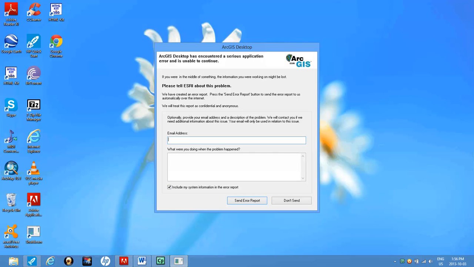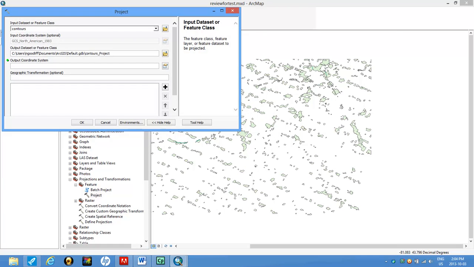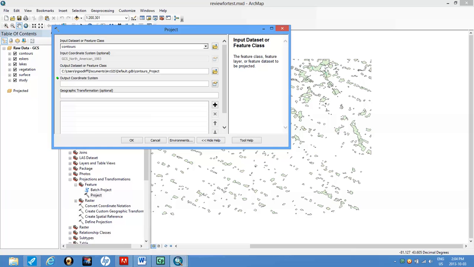Well, I'm back. So the problem with that was, and this has been a consistent problem that we have had with ArcGIS, is to do with the security settings with a browser. You're wondering, how does ArcGIS and the browser go together? Well, all of these tools launch in a browser window. And if you have set your browser settings so that the security is high or medium high, it will not allow certain ActiveX controls to run on your computer.